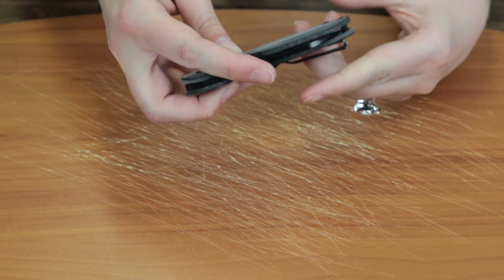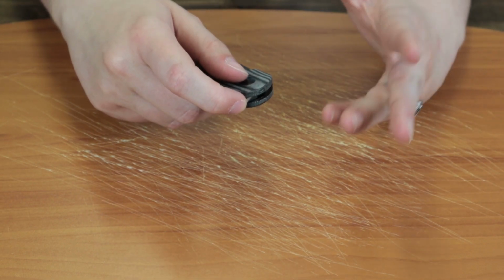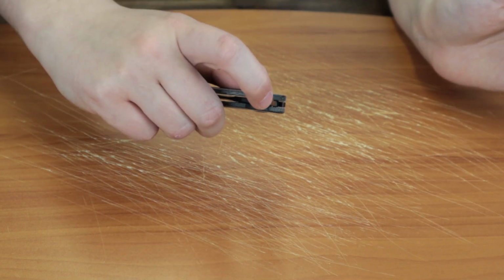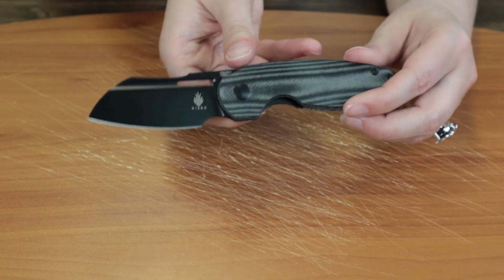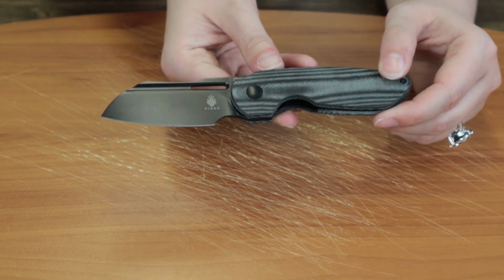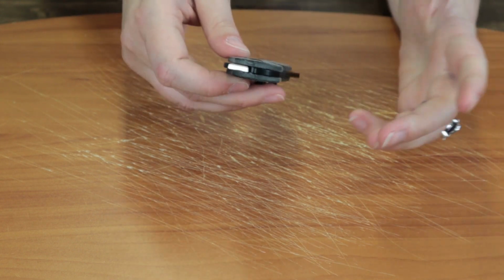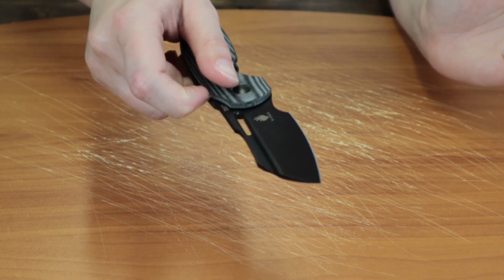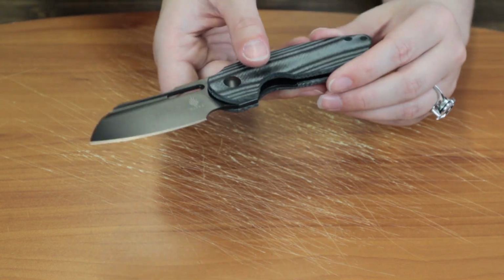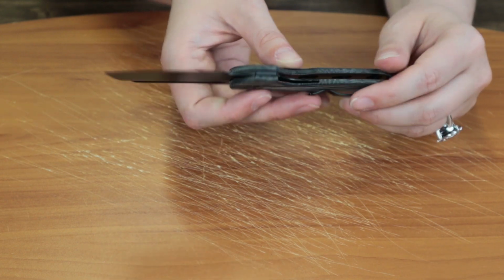This liner lock features the recessed jimped flipper stud as the opening mechanism for the blade. I'm going to show you. So there it is. I'm not crazy about the recessed jimped flipper stud on this one. I think it's a little too far back. Several times, if I don't hit it just right, I hit the handle, and it ends up hurting my finger if I flip it over and over.